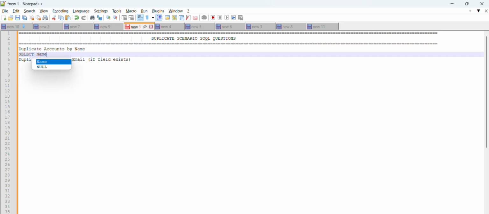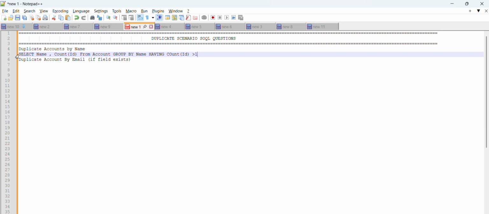Select the name field, then we will write the count of ID from account, and we will group it by the name field, having count of ID greater than 1.